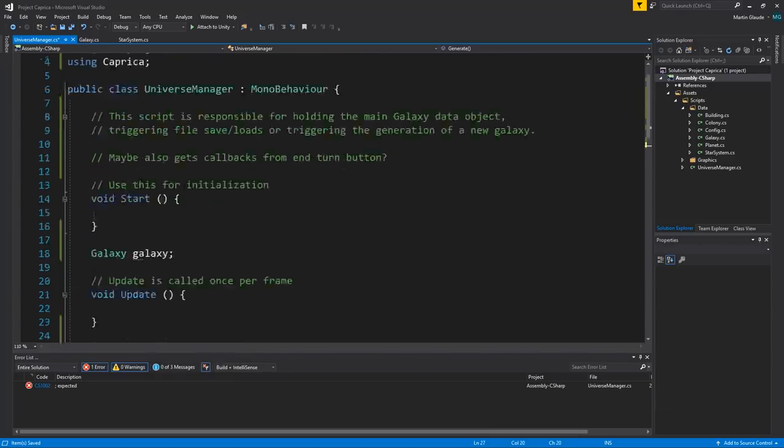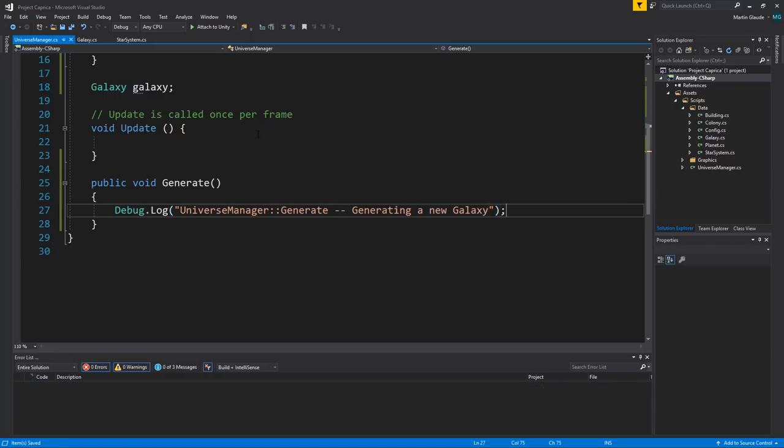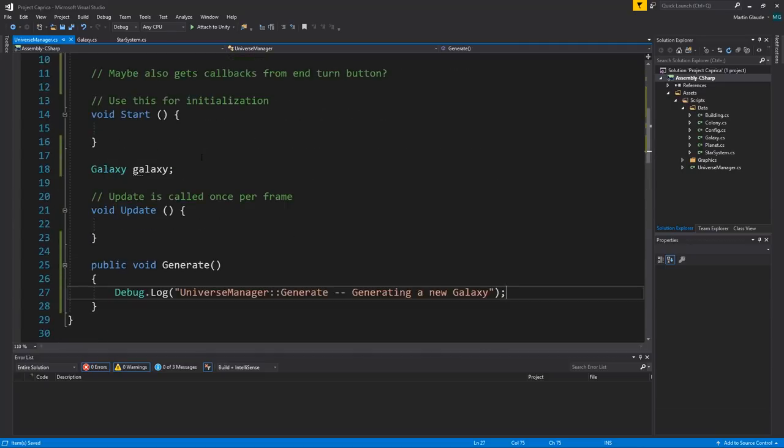Debug.log, and we'll put a nice little thing here. Generating a new galaxy. So this is going to be the thing that basically ends up running when you load a new game in some way. There's always the thing like, how do we do with scenes? How do we do a loading scene versus this scene? How do we want that to work? That's going to be a problem for later.